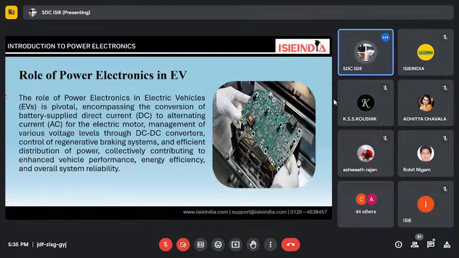We get a positive half waveform as well as a negative waveform, because we have to create magnetic poles inside the motor. The north pole and the south pole should be created with the flow of current only. So we have to generate the power in the form of AC, and for that we use different controllers. As I mentioned, we use a DC to DC converter for the regenerative braking system and for efficient distribution of power for each of the devices.